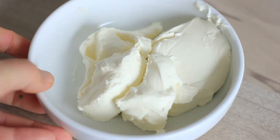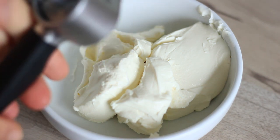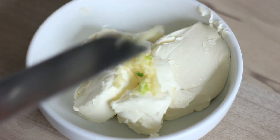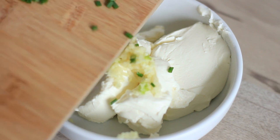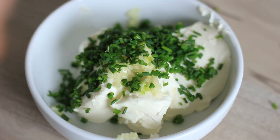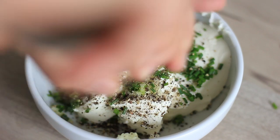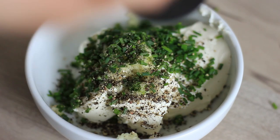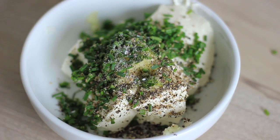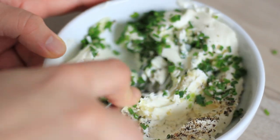And then I have the cream cheese here again. I'm gonna use a garlic press instead of mincing the garlic, but you can also just mince it. Also adding in the chives. Not forgetting the freshly ground pepper. And also just a little salt, because the bacon is quite salty, so we don't need a lot of salt. And then just give it a good mix.